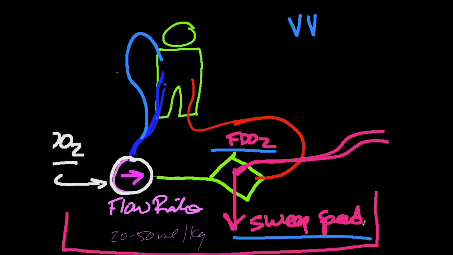Sweep rate, though, that's how you're going to eliminate CO2, and so that dictates CO2 concentrations. So you're looking for normocarbia. So a typical starting setting would be, say, 5 liters per minute. You get a blood gas and see what your PaCO2 is and alter this accordingly. In cases where you're trying to blunt the respiratory drive, you can often take that away by having a slightly lower CO2, say a PaCO2 of like 30 or so rather than 40. And that can actually help you achieve some of your therapeutic goals.